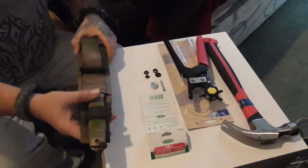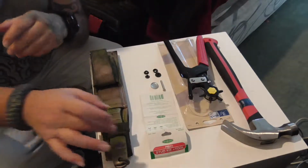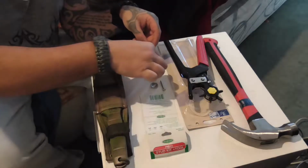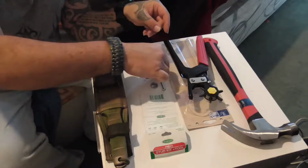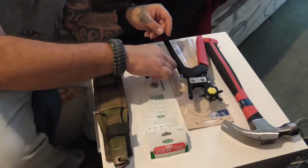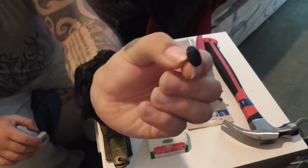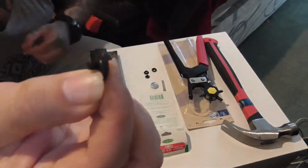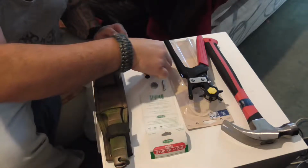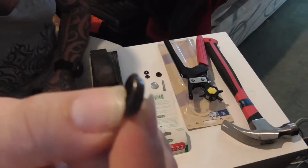So what will we need to do that? Obviously, you'll need the knife sheath. The other thing you will need is a press stud. So what do we have? We have the top of the stud here. That's the top of the stud, that one there. I don't know if you can see that very well. And the other piece that goes with the top of the stud is this piece here.